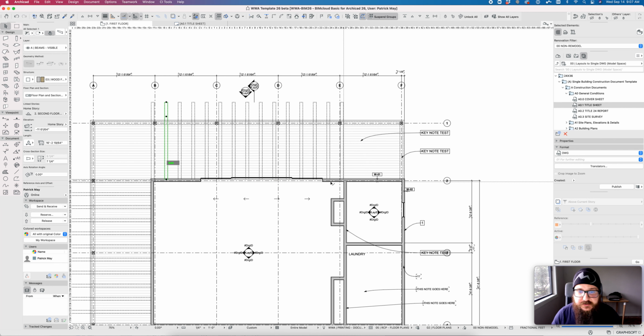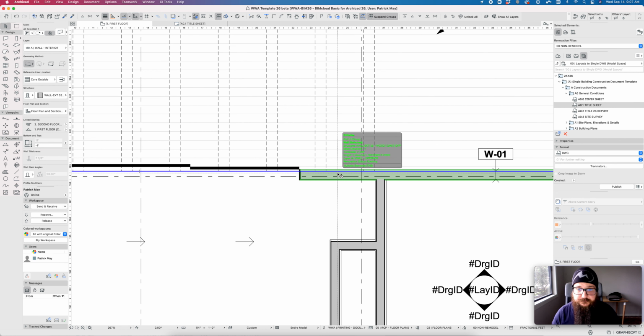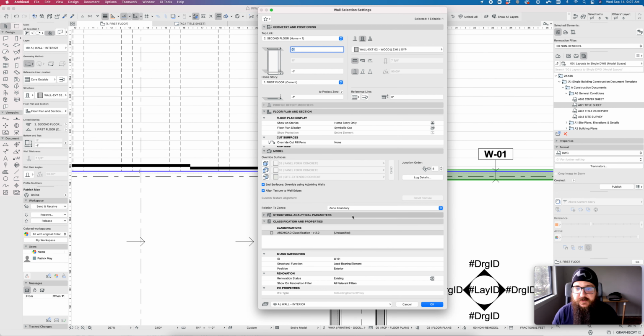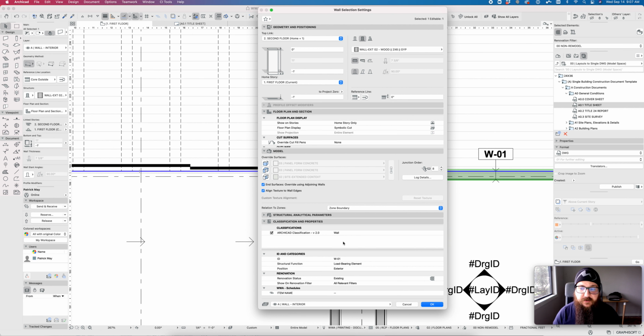If I look at my wall settings here, this wall is a wall in ArchiCAD because it was modeled using the wall tool. In the world of BIM, saving an IFC and sending it to a Revit user, if this remains unclassified, that element comes into Revit as generic model or generic massing or whatever the family is that it assigns by their translator. So we can say that this is a wall in ArchiCAD, export that as a wall to an IFC format, which is the agnostic BIM format. It's not platform specific. SketchUp, ArchiCAD, Revit, Bentley can all read and write IFC files.